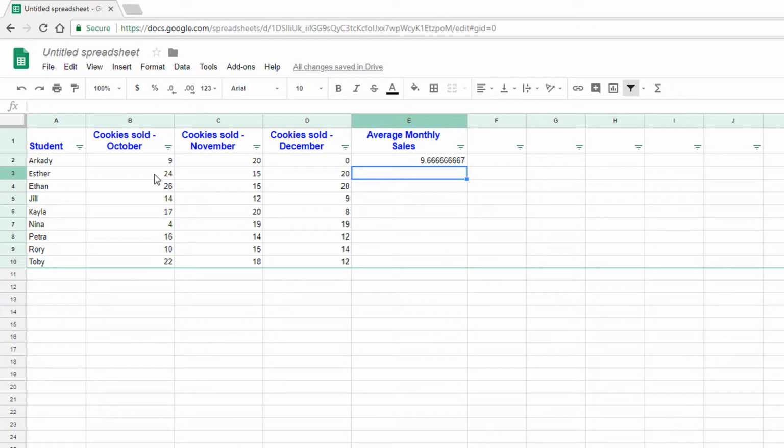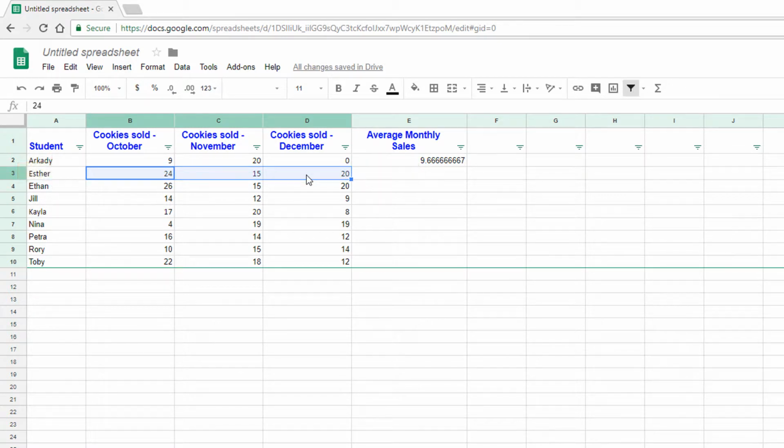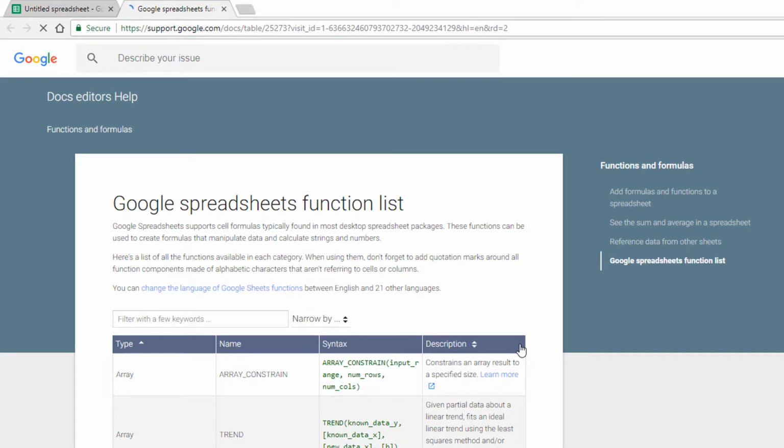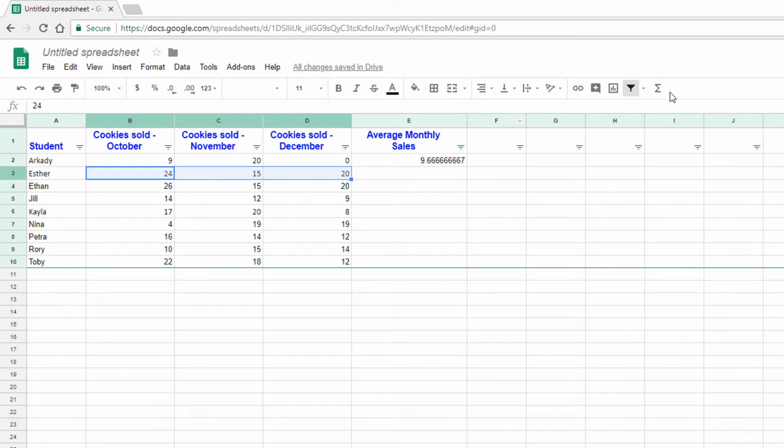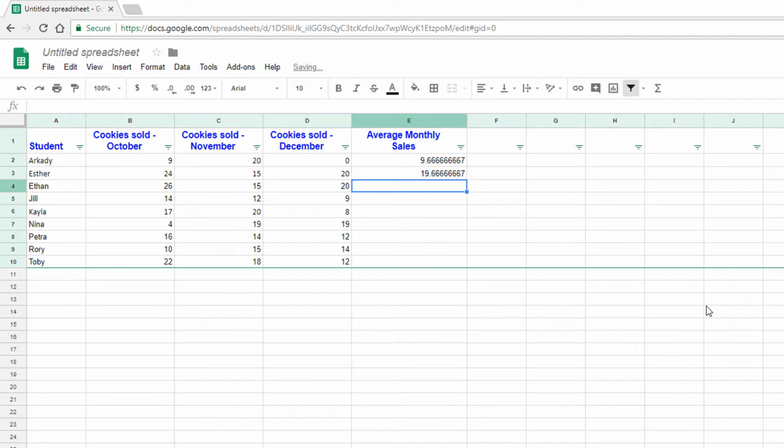Another way to do the same thing is to start with the cells needed for the calculation. I'll highlight the same 3 cells in the row below, then click the Sum icon. This drop-down menu lists several useful standard operations, and I can click More Functions for an even longer list. Going back to the spreadsheet, I'll click Sum again and choose Average. The correct cells are filled in, and I just need to press Enter.